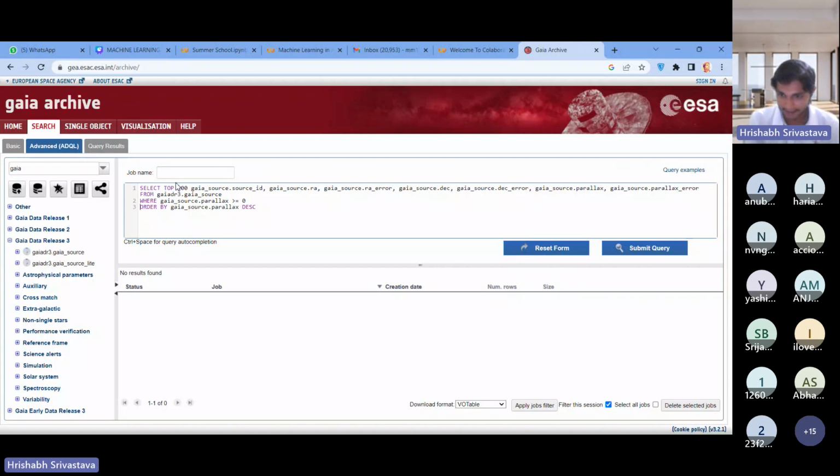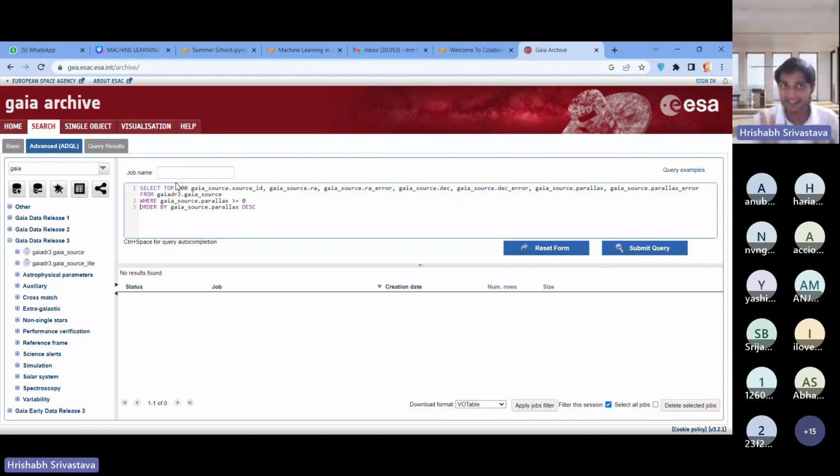Anyone? There are two orders, right? You can write it in either increasing or decreasing order. Maximum parallax can be first, or minimum. Someone has said ascending. Do we have any more answers? Okay, so I have two answers here. One is saying ascending and Anjali is saying bigger one first, as in descending. These are the only two options possible, so it will be either ascending or descending. How do we specify this?